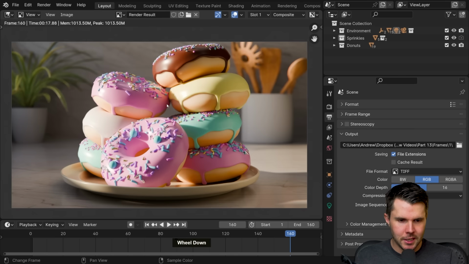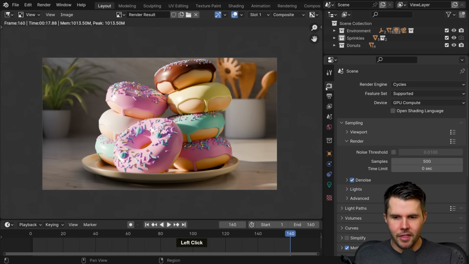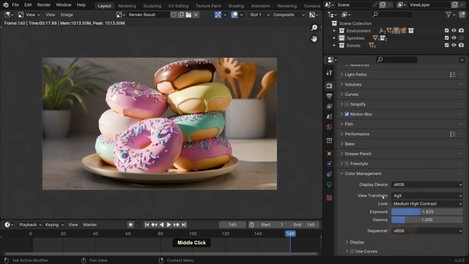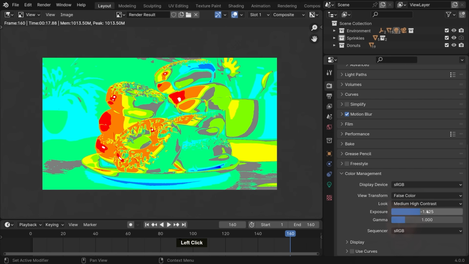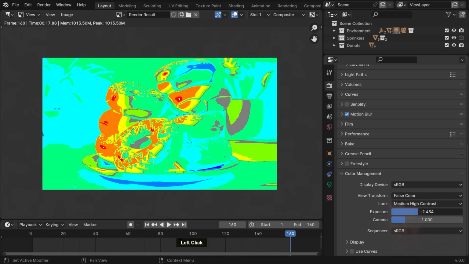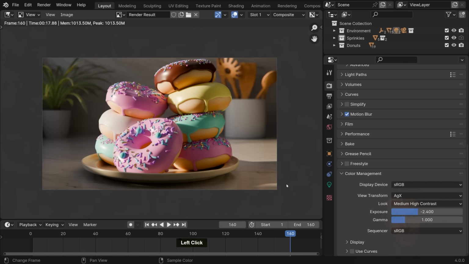So I thought that this exposure looked pretty good, but now having a look at it the next day, I can see that it's a little overexposed. If you look at the false color, this is what it looks like, and there's just too much orange there. So essentially I'm going to drop this back so it's like mostly yellow across the front of these donuts here. Well, not mostly yellow, but more yellow than before. There's not really an exact way to pinpoint it, but I could just tell it's a little overexposed. So I'm just dialing it back to be a little more reasonable.